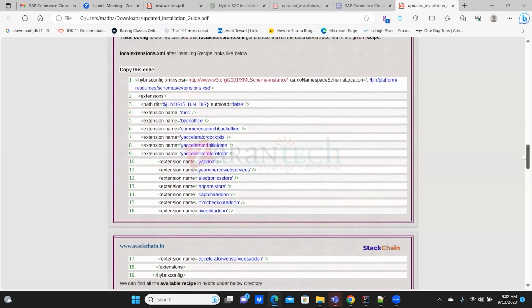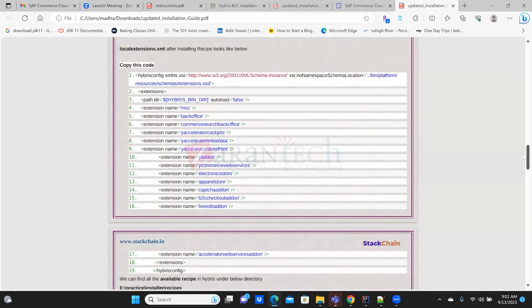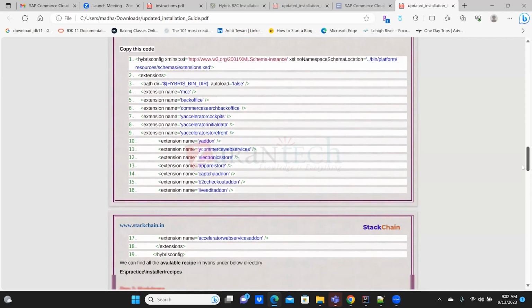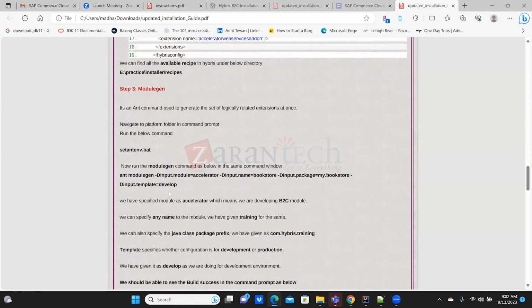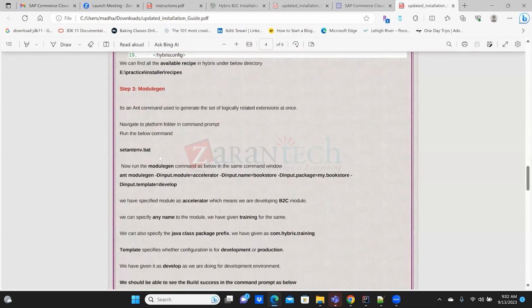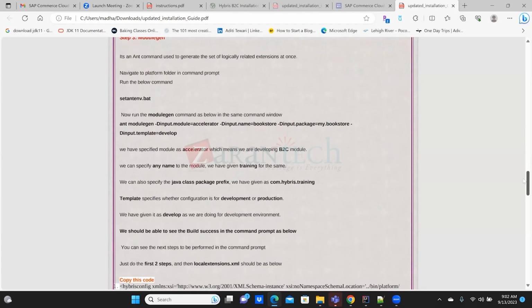Right, we had to comment the Y accelerator stuff, and then we had to add our bookstore. Correct, that I did. Then module gen was done, wherein I put the storefront name and the package name.